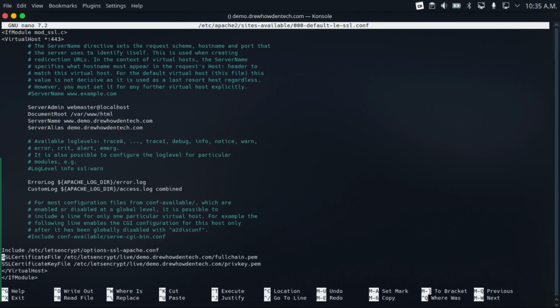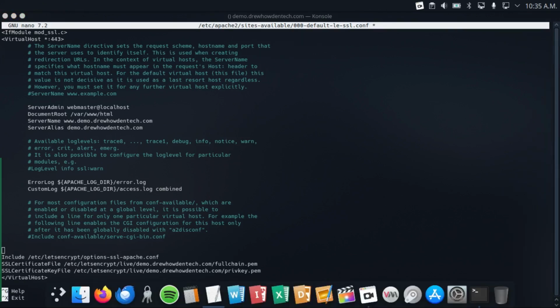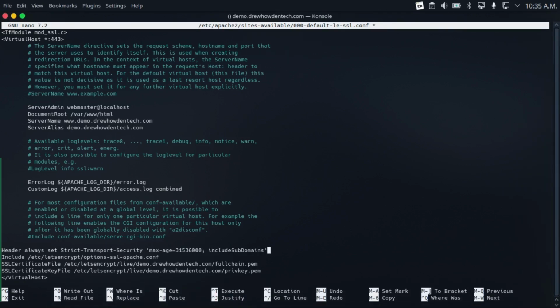And as you can see, it automatically has your certificate configured by certbot. So now you're going to create a new line and then copy and paste this line from the description, and this will enable a feature called HSTS, or HTTP Strict Transport Security.